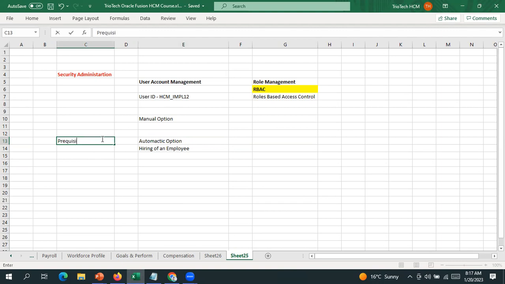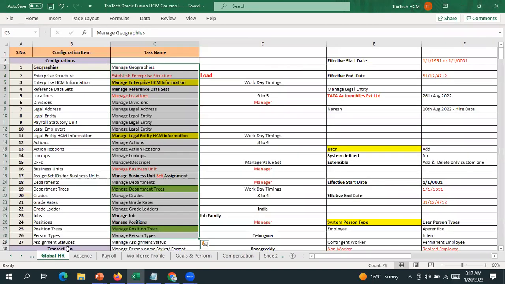Means, if you want the system to automatically create the user account for newly hired employees, there is a prerequisite setup: the automatic option we have to enable in the system. Team, that I will show you once we come to the task of enterprise HCM information.